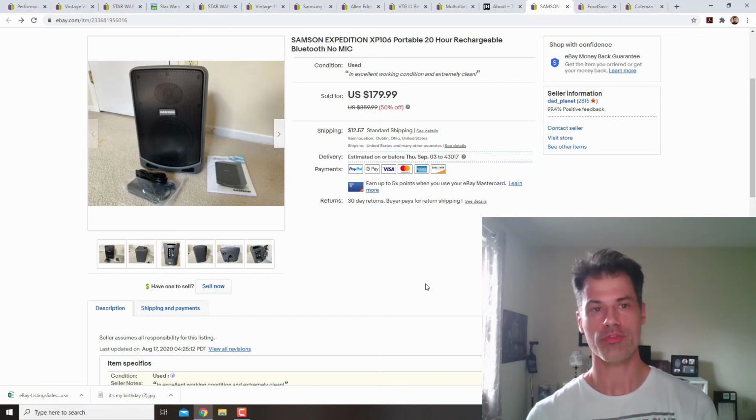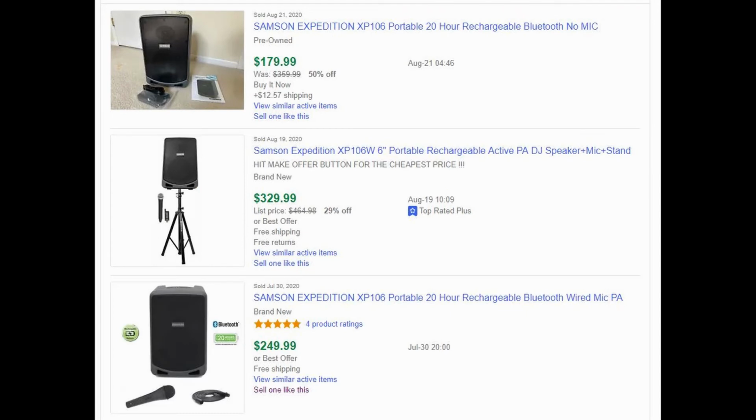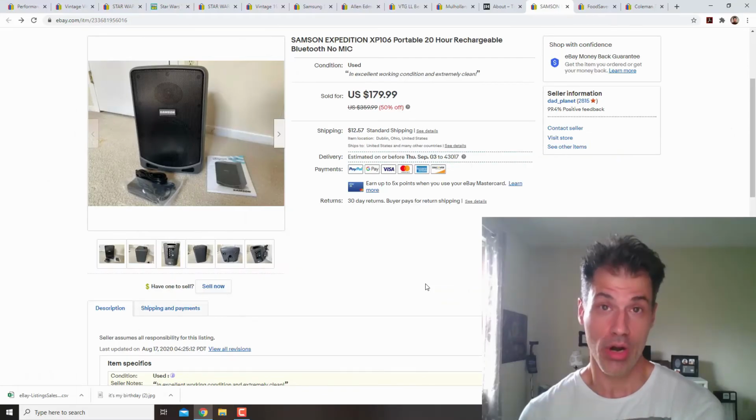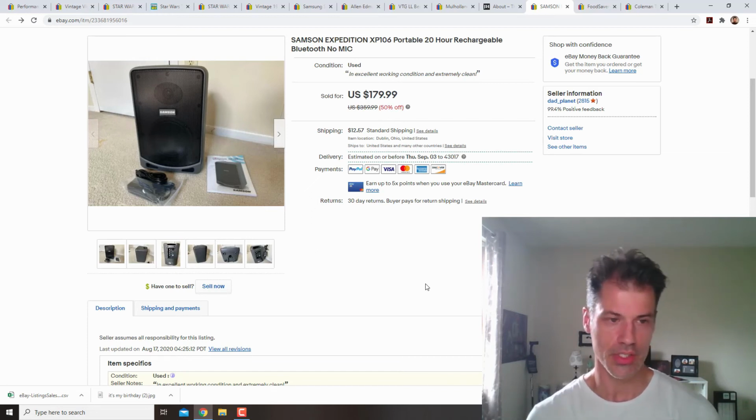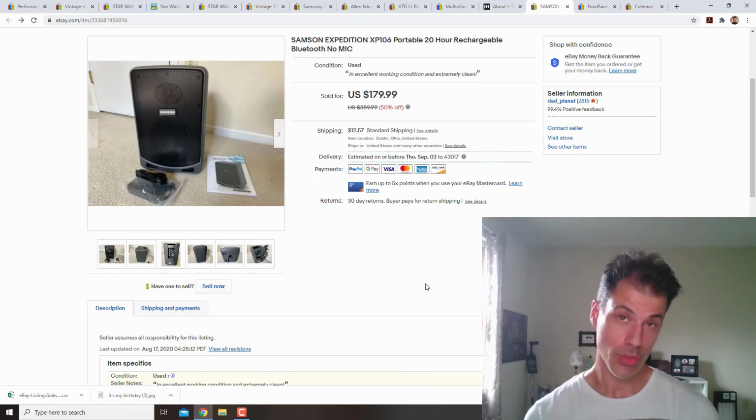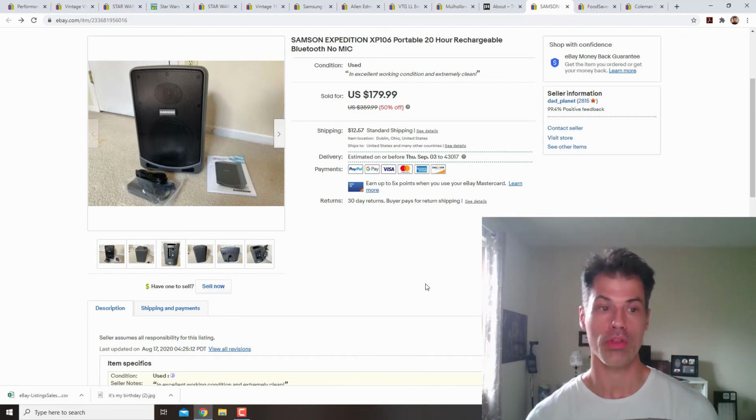So I saw this priced for $19.99 in the store, and it looked totally brand new. It did not have the microphone, but when I looked up the comps, I could clearly see that there were sales, and I didn't necessarily need the microphone. They could have it already, or it could be easily purchased as a side part. Now, I paid $20 for the speaker. I also paid $17 for the power cord because it didn't have the power cord either.